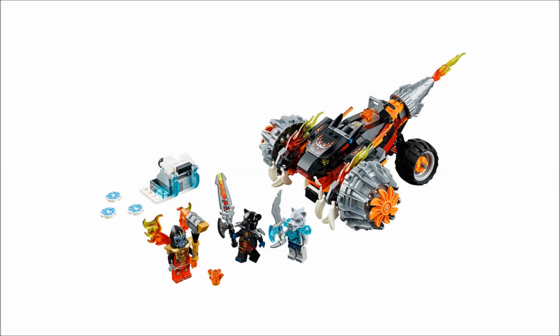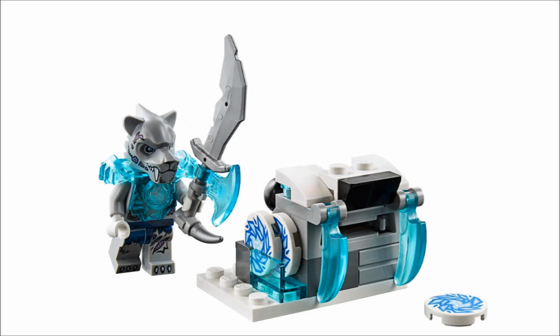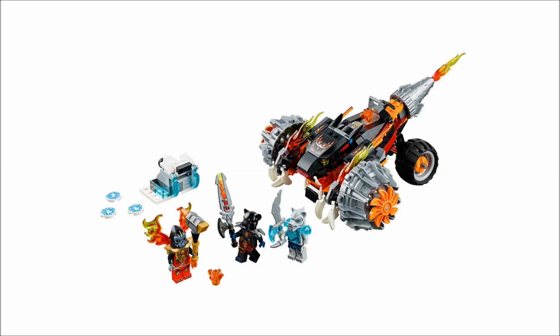But other than that, you do get a very cool Tormak, which, spoiler alert, I think this is the burnt version, because he was a tiger or lion or something, and he got burnt. And we got the one from this year, I think the tiger one, from the Phoenix Fire Temple in kind of an orange color. But now he's all black, and honestly, it looks awesome. I think that's a very cool minifigure. Other than that, you get Psychor, which I have from that very cool polybag, but nothing interesting there. And then you get Gorzan too, and I have Gorzan a few times, even though this one is exclusive for his little breastplate right there. Other than that, nothing really interesting about that set, unfortunately.